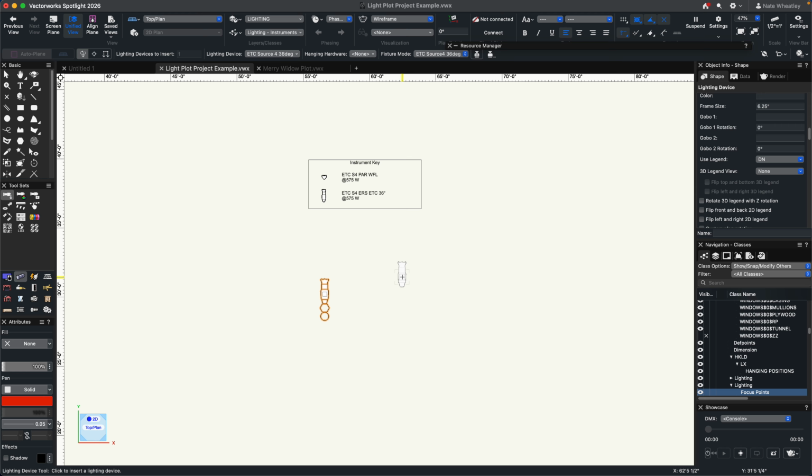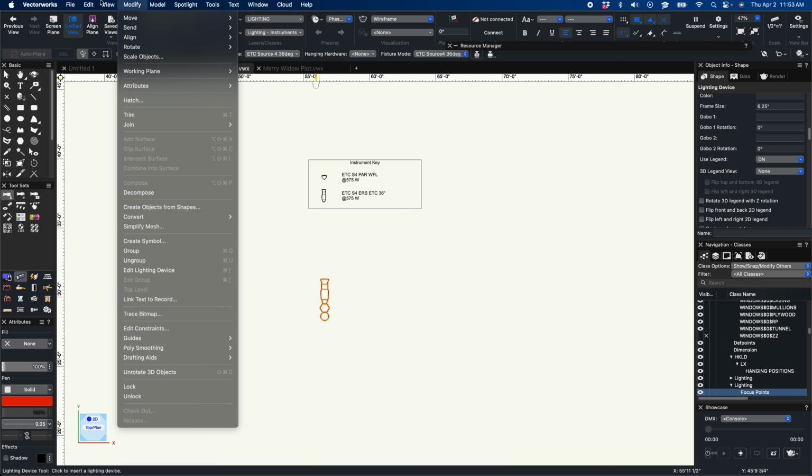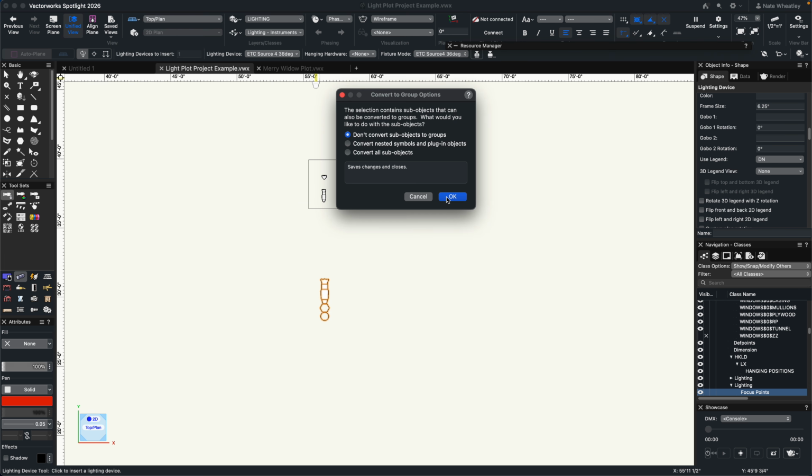Now, Vectorworks sees this still as a lighting fixture, an instrument in use, and we don't want that information to transfer over to Lightwright. So in order to break this down into a picture so that Vectorworks doesn't see it as an actual fixture, with it selected, I am going to go to Modify, Convert, and Convert to Group.